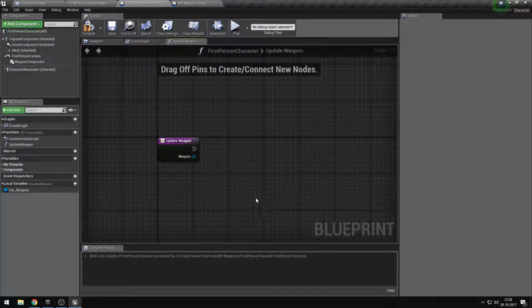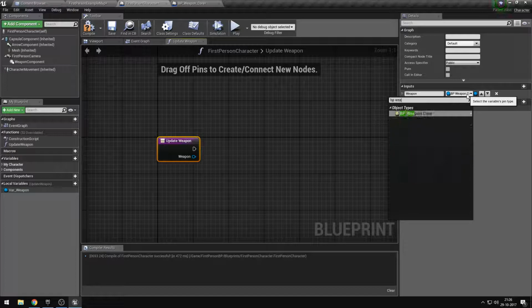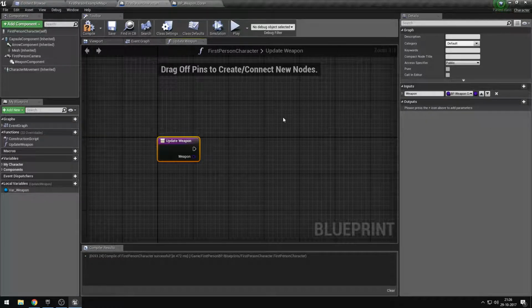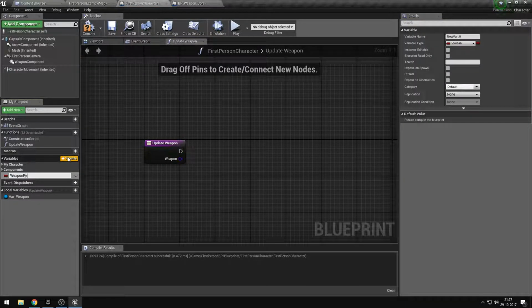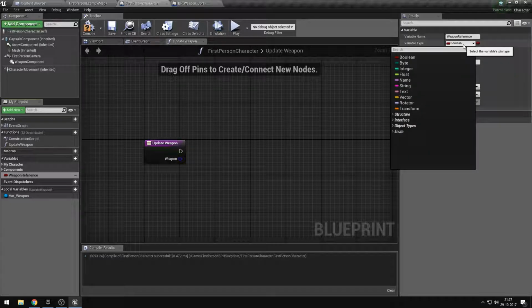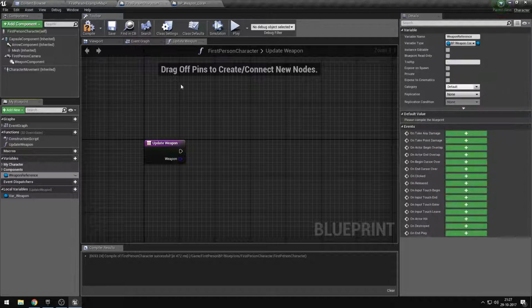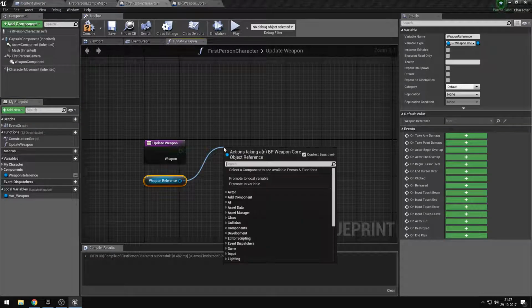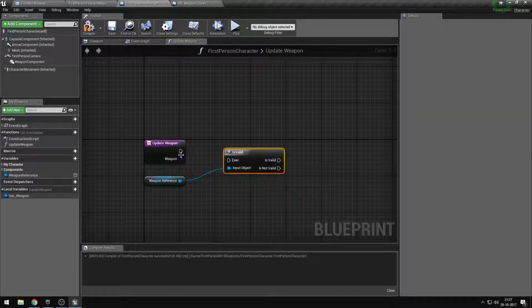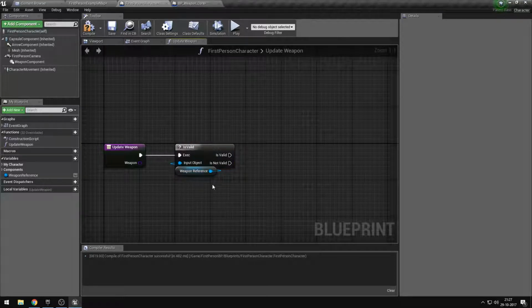Let's delete these. What we want is a class, a BP weapon core class reference, not the other reference, and then we'll have to create a variable. Let me quickly call this one weapon reference, and this will be a BP weapon core reference. So let me quickly check, get is valid, the weapon reference, so you can delete the local variable. This needs to be a proper variable.